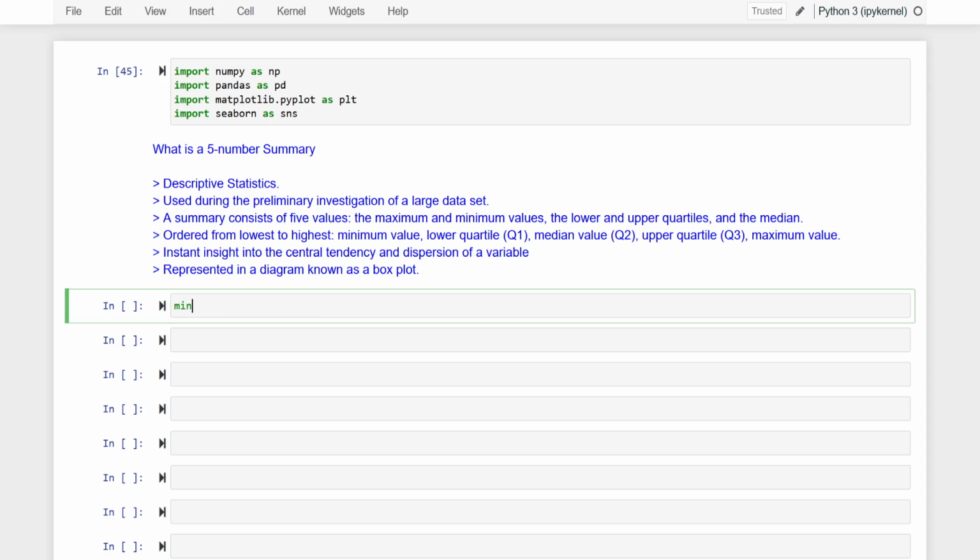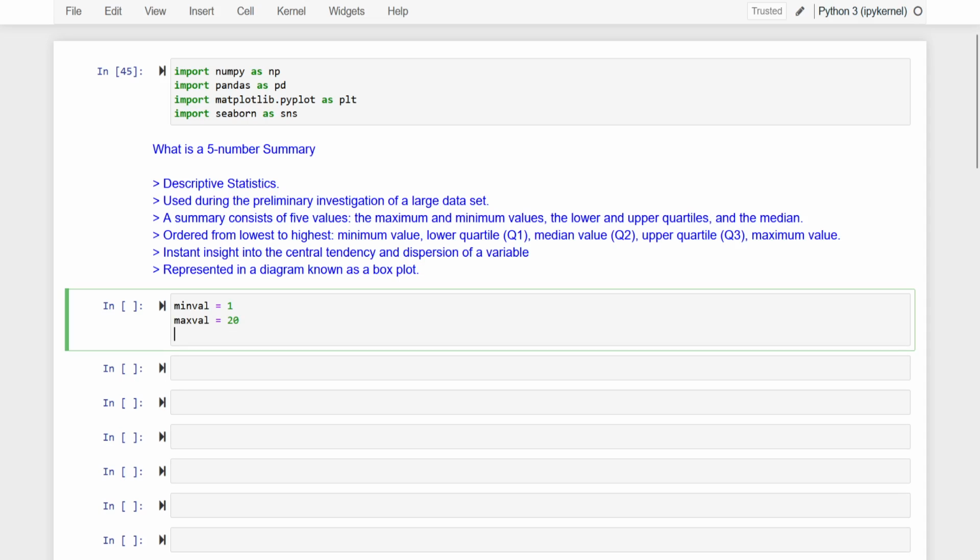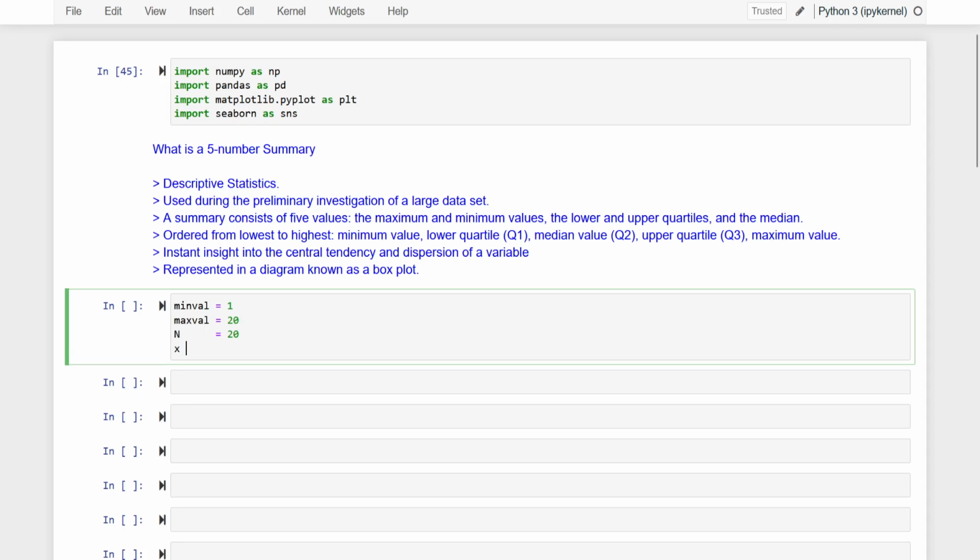So we'll say minimum value is 1, maximum value is say 20, and size we will consider as 20. And then we will create one variable called x using this command, randint, minimum value, maximum value plus 1, and then n.